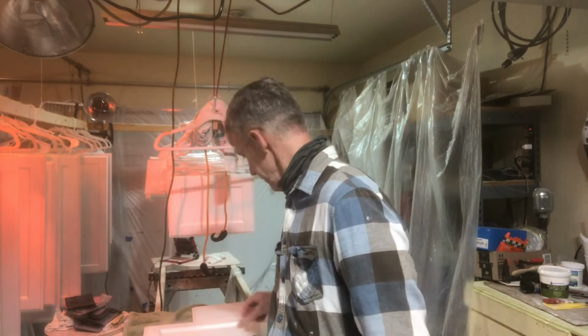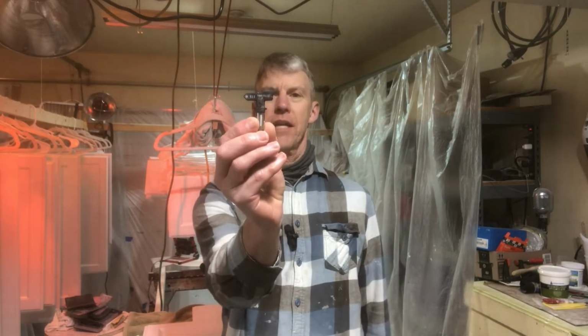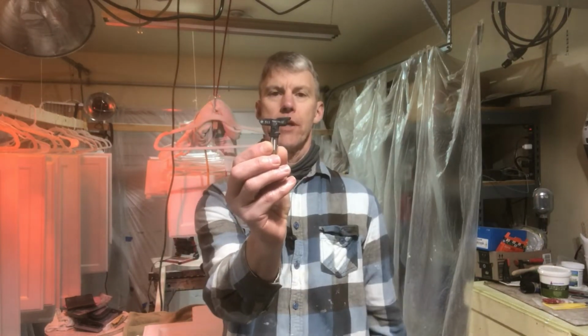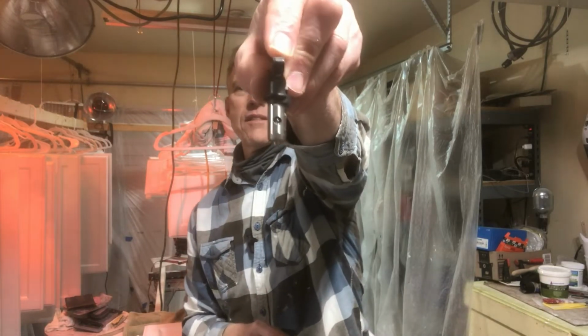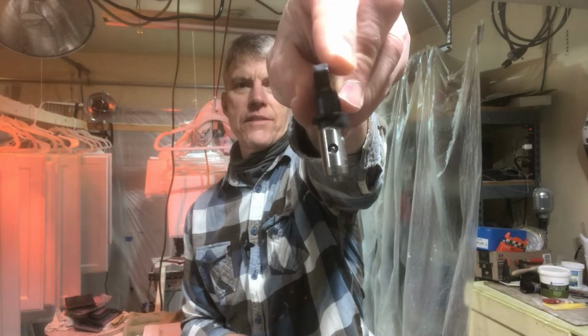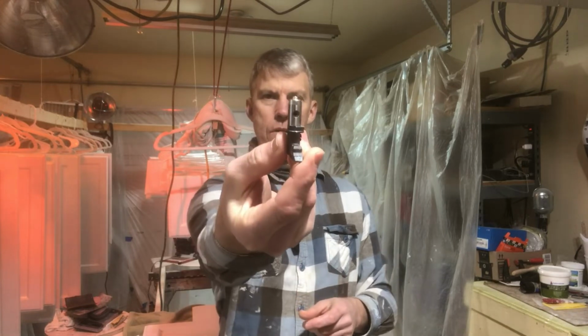Now the tip that came with the sprayer is a 515, and the tip looks like this. It has this arrow pointing which way the sprayer will flow, and I know you can't really see that very well, but it's just a little hole that's actually kind of horizontal. It starts as a round hole and then comes out like a fan.